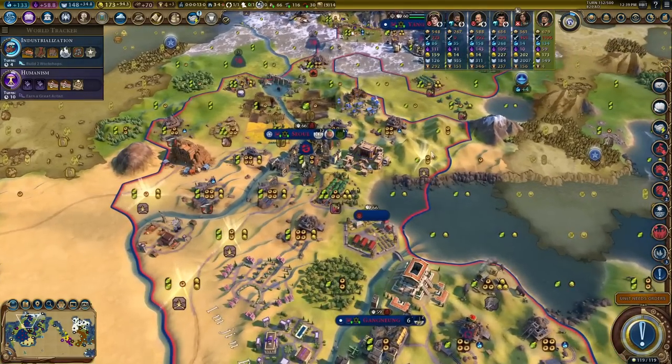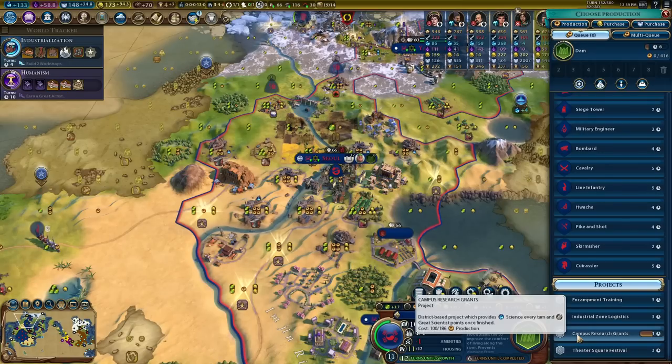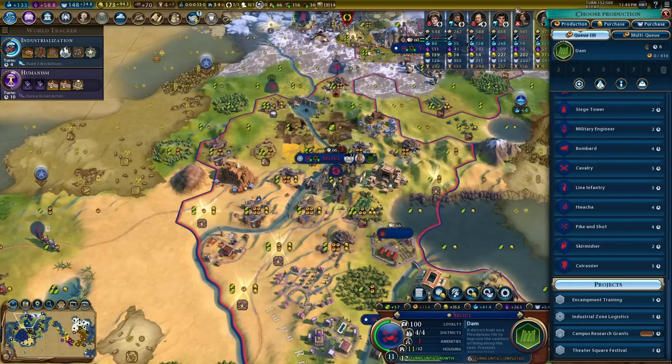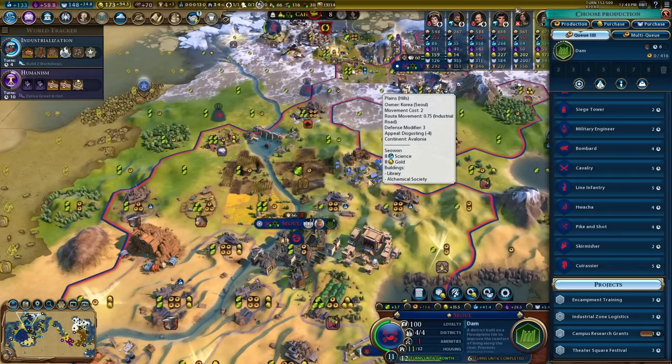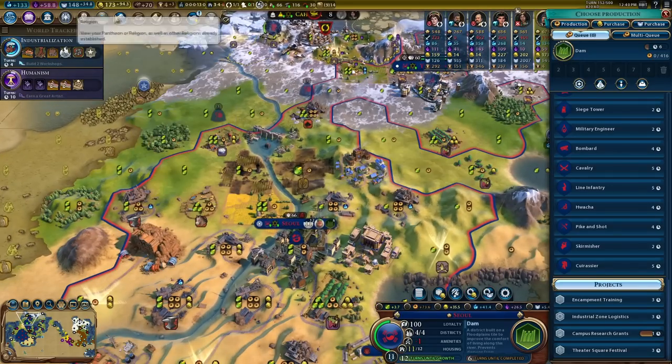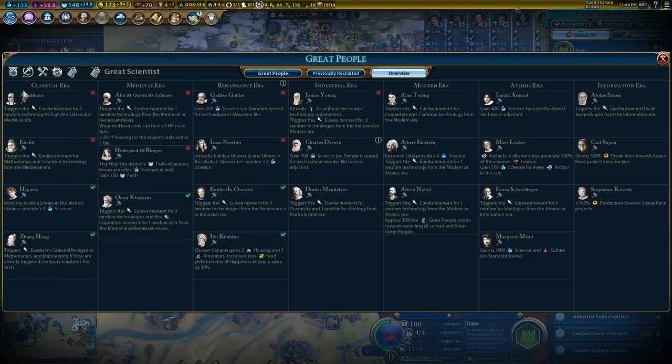Because of that, sometimes it can be really tempting to run campus research grants, these little projects that produce great scientist points when finished, or maybe even taking a pantheon that gives you more great scientist points every turn, Divine Spark I think it's called. Maybe even investing your golden faith into purchasing some of those scientists out. After all, it's incredibly tempting.